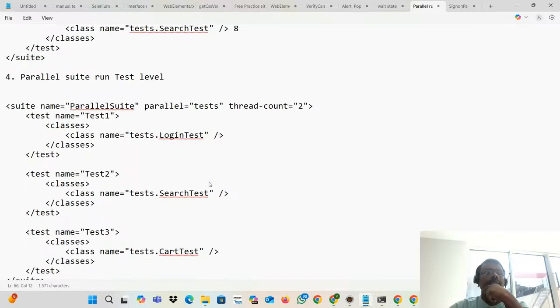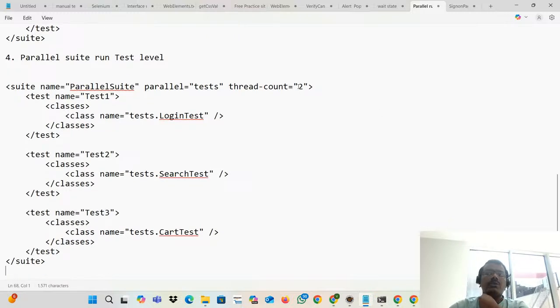Okay, what is test level parallelism? If you put it as two, what will happen? One browser is assigned here, another browser is assigned here. The test will check the class, and the class contains test methods. Suppose there are two test cases here: browser one will pick the first TC, then the second TC, then done. Similarly, here there are three test cases: first TC, second TC, third TC, done.